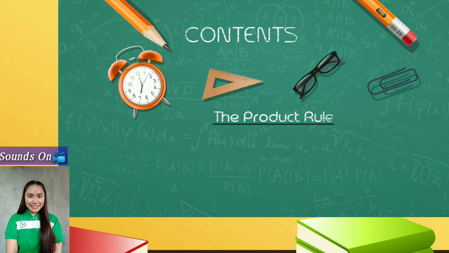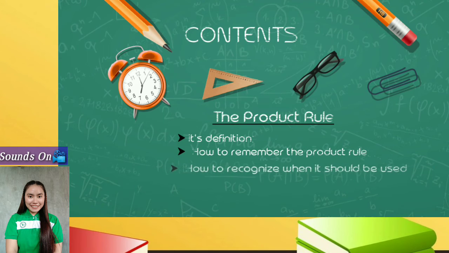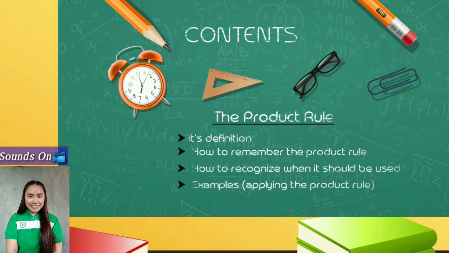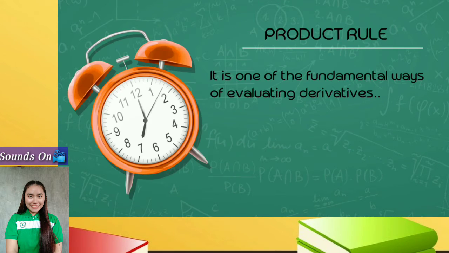In this video, we will talk about a bunch of things about the product rule, its definition, how to remember the product rule, how to recognize when it should be used, and of course, examples applying the product rule. The product rule is one of the fundamental ways of evaluating derivatives. So it means that there are a lot of rules in evaluating derivatives.